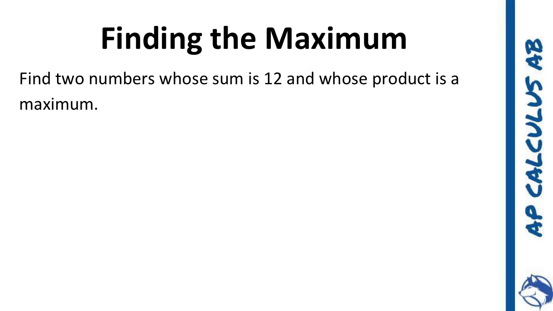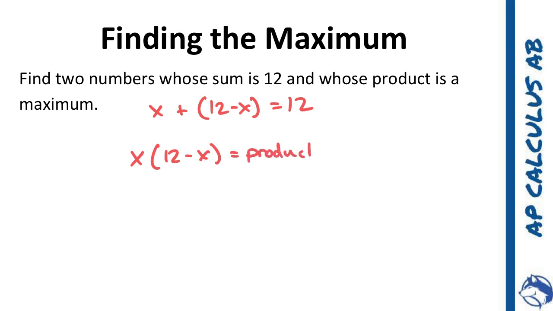So you've been able to solve problems like this before where they say, okay, we need two numbers whose sum is 12. So that means that x plus some other number has to be equal to 12. Actually, it's not x minus 12, it'd be 12 minus x, right? Because what we're doing is we're taking 12 and we're subtracting the first number. Well, we want to figure out when the product is the maximum. So this would be x times 12 minus x. This is equal to our product. And we ended up with 12x minus x squared equals our product.